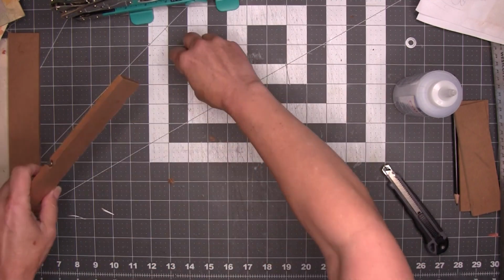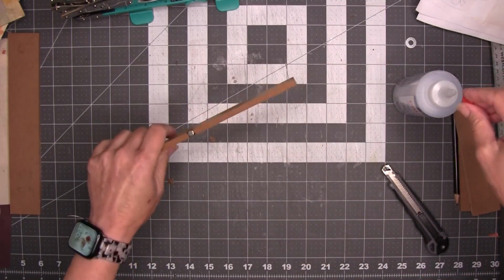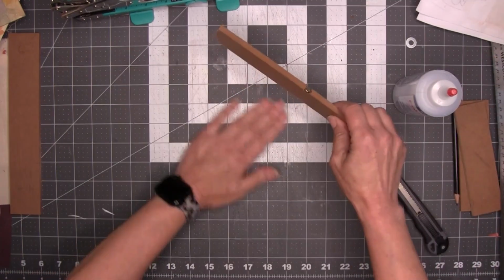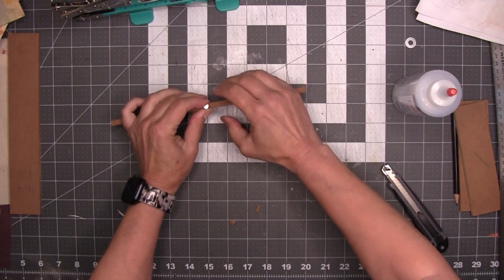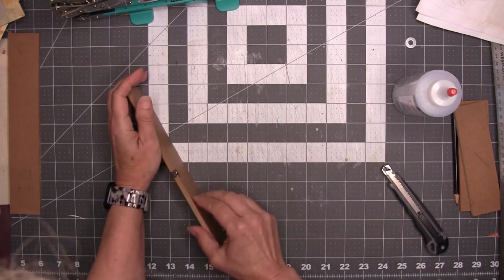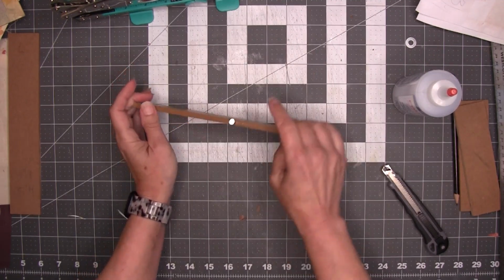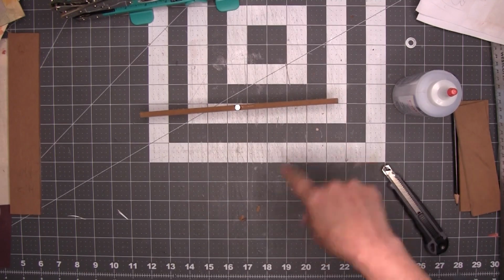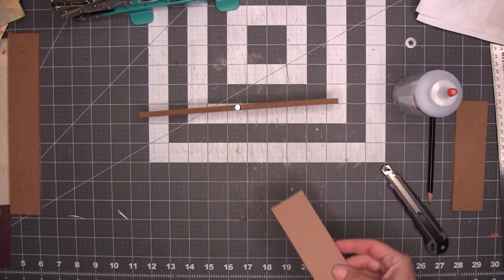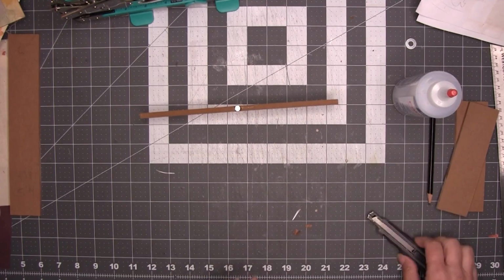Okay. So that needs to dry. It's perfectly straight and flat. That makes me happy because I don't want it to stick out. You do want it centered so it doesn't stick out on either side. That's why these are the perfect magnets for this application. So now we're going to get ready to wrap all the sides of the box and get them assembled. So let's go get ready to do that. I'm going to clean up this stuff for a second.